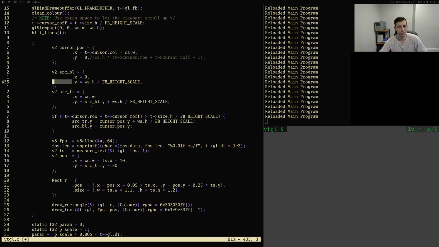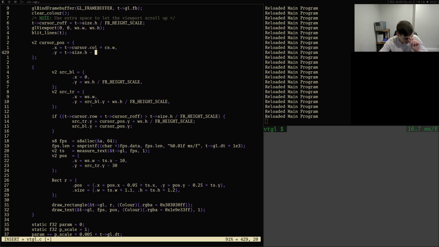Oh, I see. So this cursor position calculation is just straight up messed up. It should be addressed in the opposite direction.